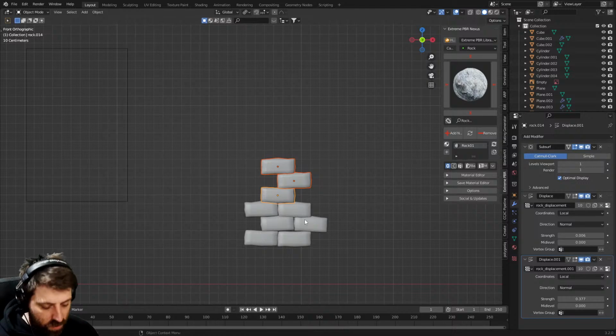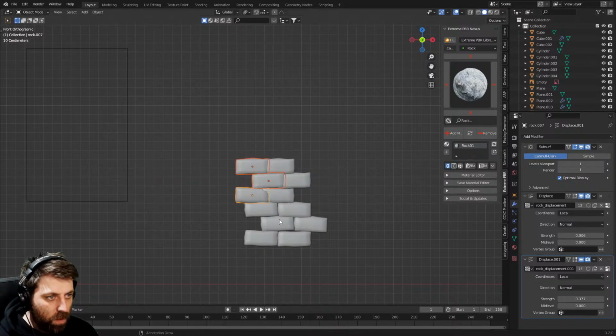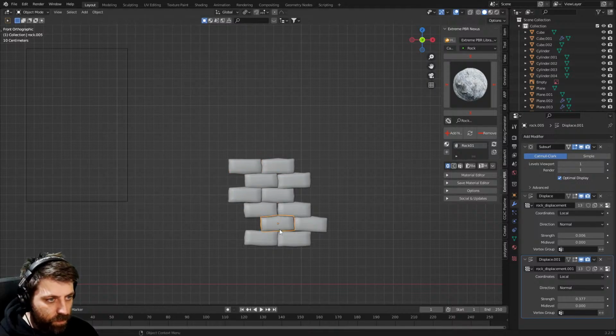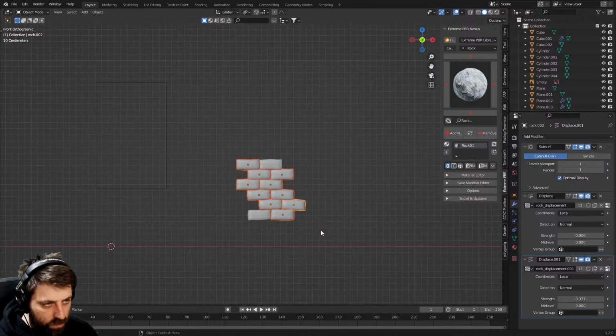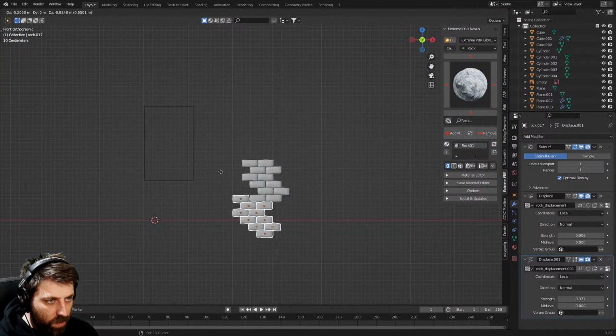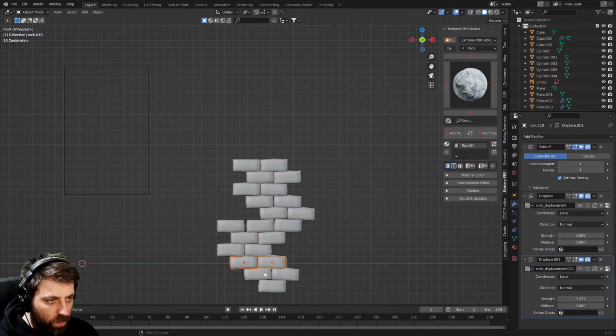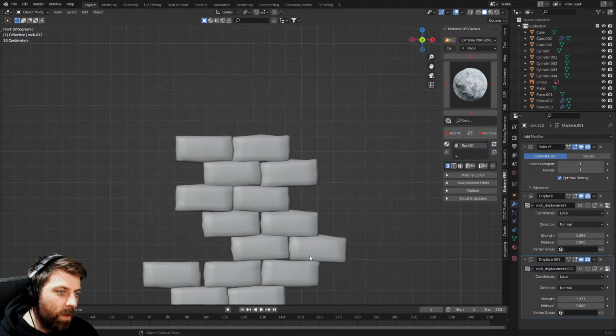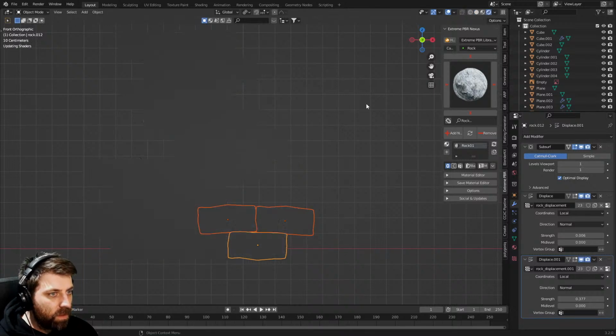Something like that, and we're just trying to now build a bit of a wall, and then we might just throw it into an array modifier. But I'm just going to try and get some of the pieces happening because I'm not entirely sure how high I'm going to go, so we could probably keep them. Something like that.